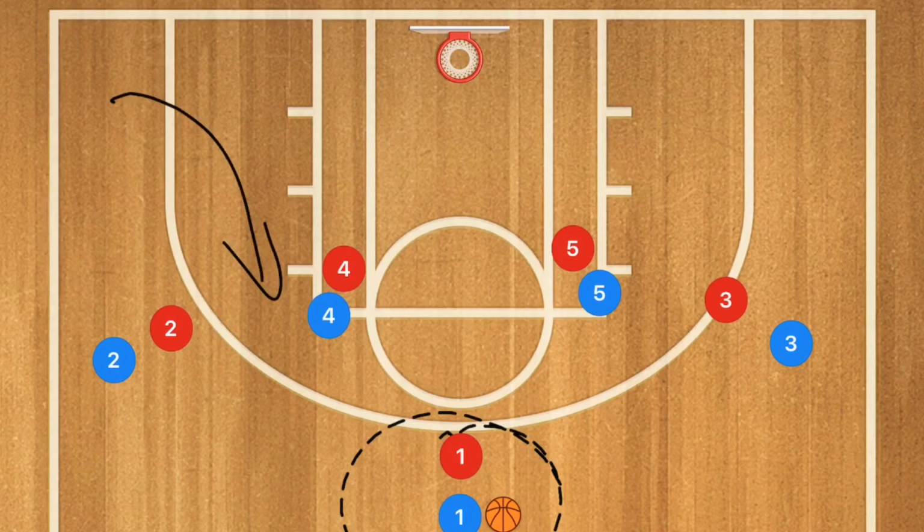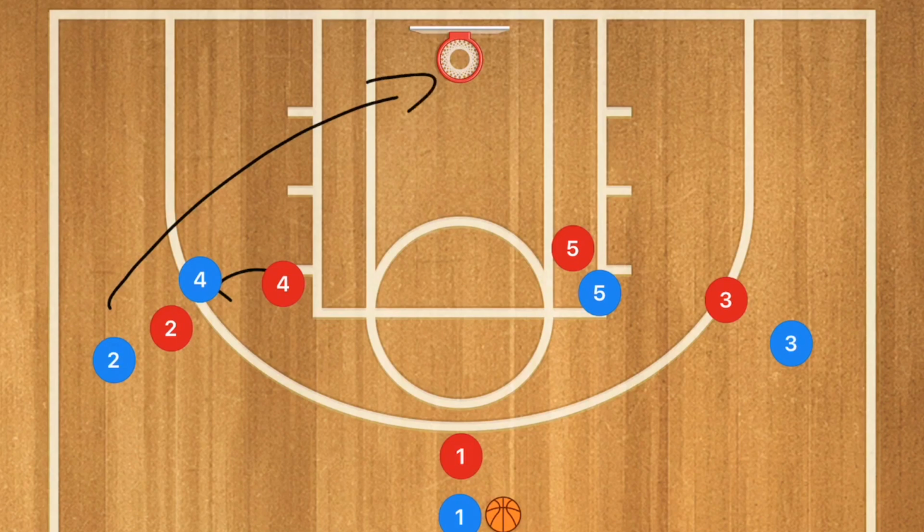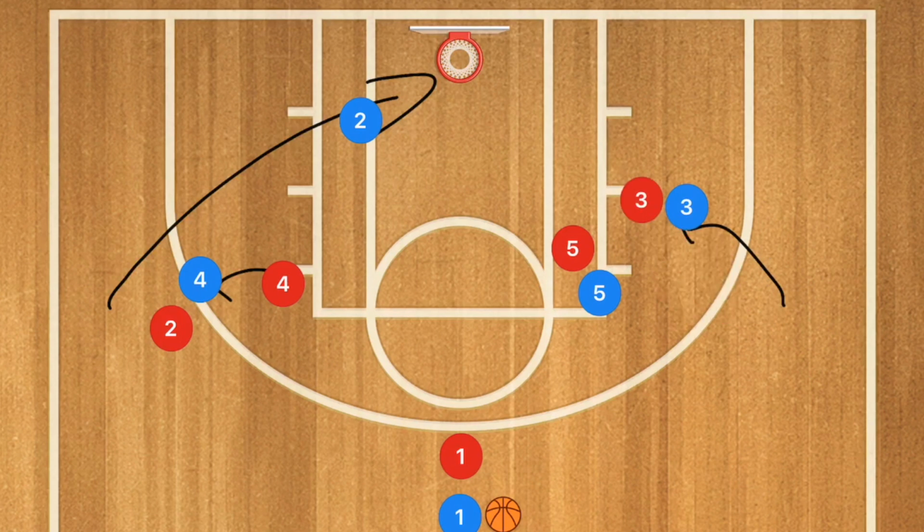So after we have player 5 and 4 head to the elbows, we would have 4-1-A left, maybe, whatever you want to call it. There's so many different ways that you can call these, but anyways, this is the left side. We would have player 4 set that back screen on player 2, and player 2 would cut to the basket. When he's cutting to the basket, we would have player 3 move in, and now we're going to be setting up essentially an elevator screen.